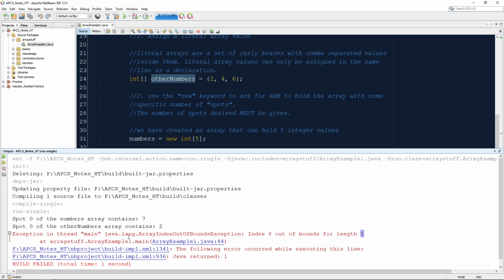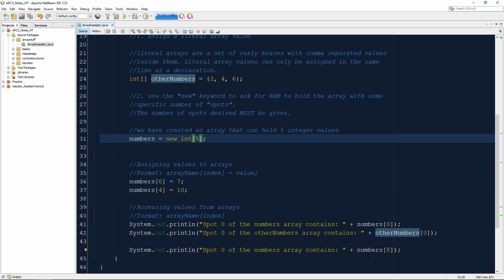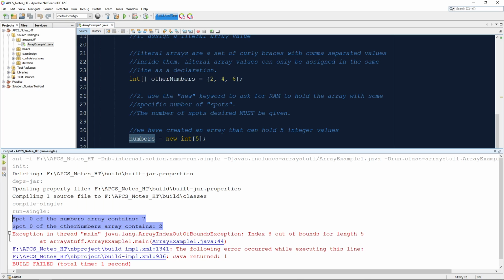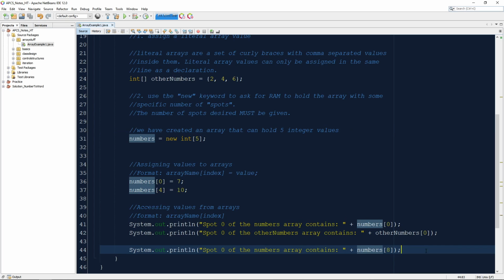And notice that this is a runtime exception, because notice how the other 2 lines ran normally and they were effective. And then as soon as it got to the scenario, so there's no syntax error, because it's not smart enough to spot that this is out of the size. And so it's our fault and it's a runtime exception, specifically an array index out of bounds exception. Right, so this is definitely a danger that we have to face to make things work out better. So I believe I'm going to stop the video here.